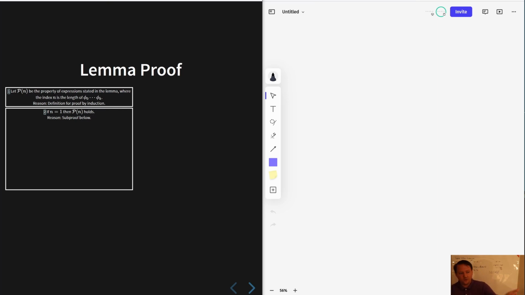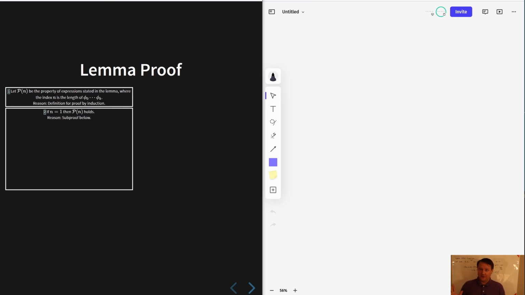So to do this induction, we need to do the base case, and the property that I'm going to claim is that if this concatenation has length n, then it has the property claimed in the theorem. So that's the property. Okay, so let's talk about the base case where n is equal to 1. If the length of the concatenation is equal to 1, then that basically just means it has a single symbol. And so the only way that any sentence could have a single symbol is to just be a sentence symbol. And then that means that there can only be that single sentence phi 0. There can't be any other sentences.